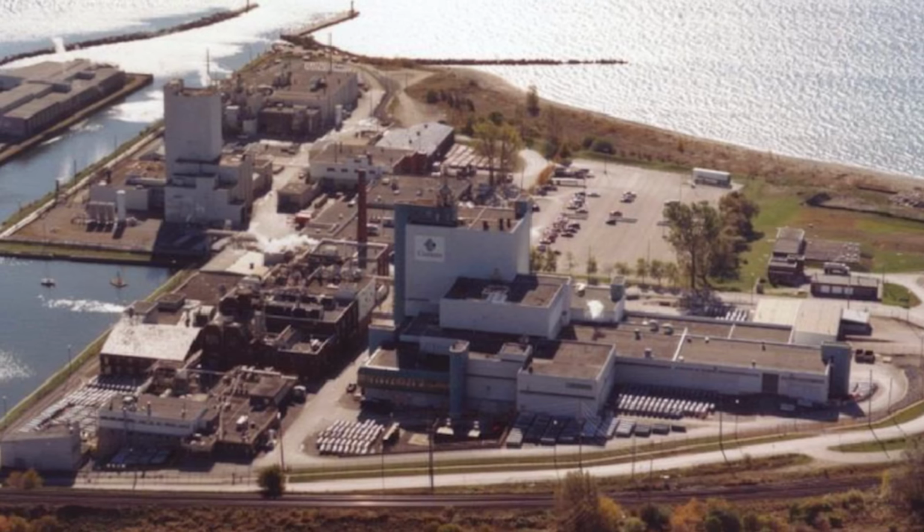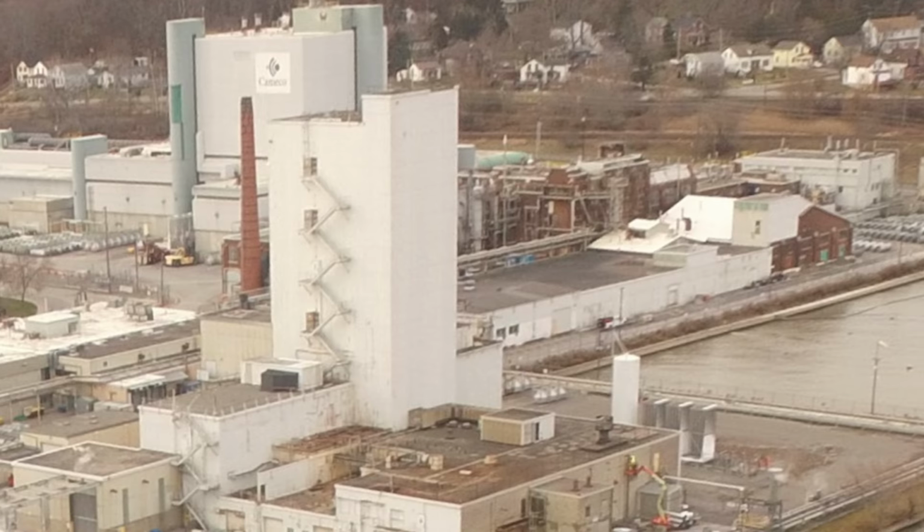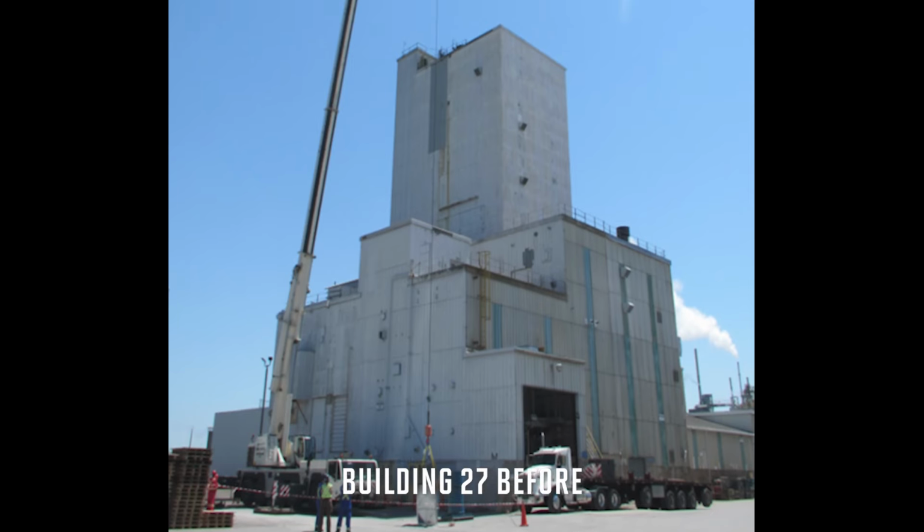Our site here, we make uranium hexafluoride, and UF6 is used as the feed material for enrichment for nuclear reactors around the world, for the fuel for nuclear reactors. And that was one of the key milestones of that project, to remove that old building from our site and do it safely. That project is to really clean up our site, remove some redundant buildings from our site, and improve the waterfront for the community to be able to enjoy the waterfront that we're on here in Port Hope. Lauren Haynes, I'm the construction manager with the construction management team for technical services with Cameco, which is looking after the Vision in Motion project.